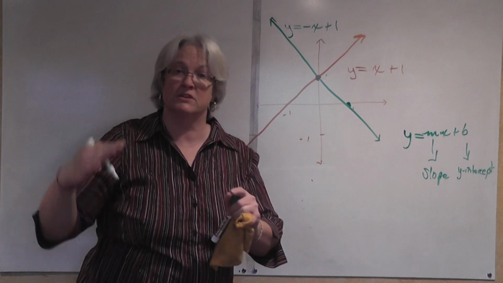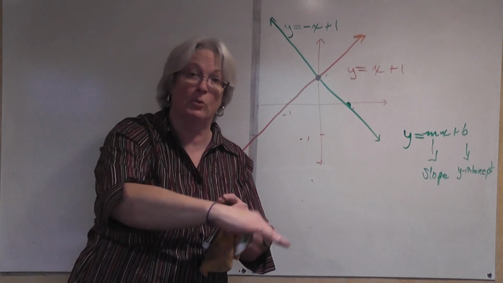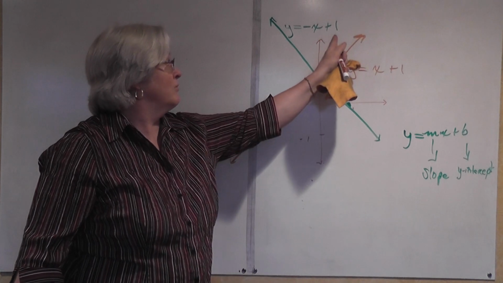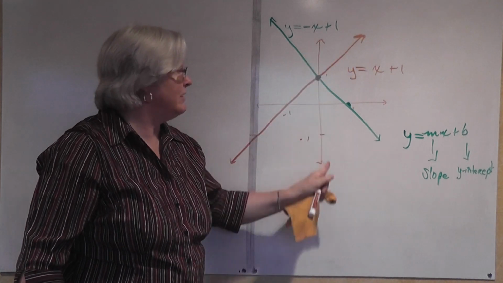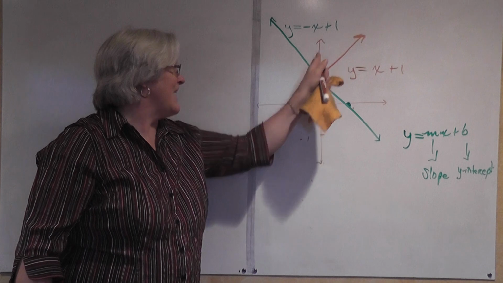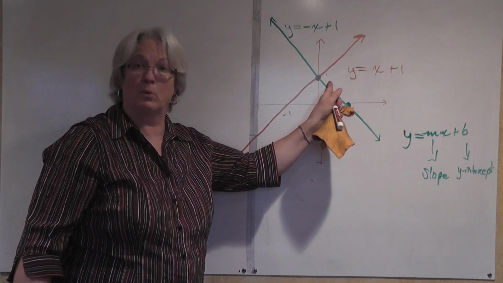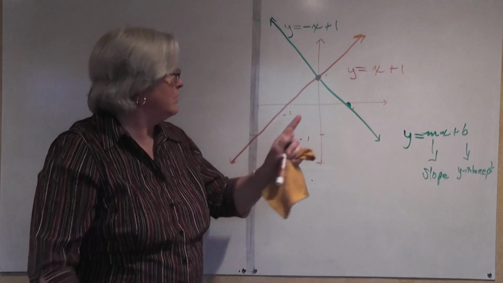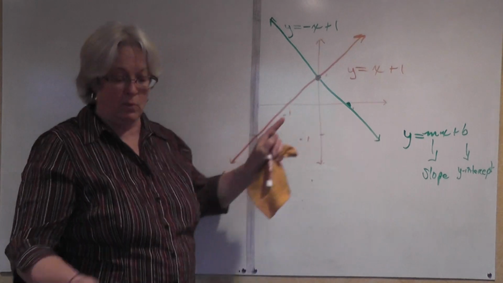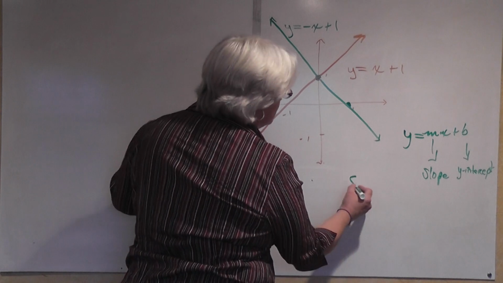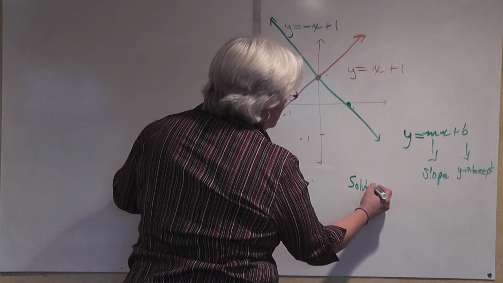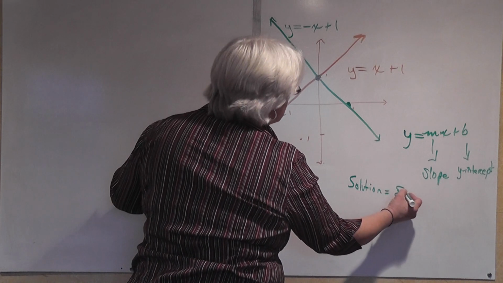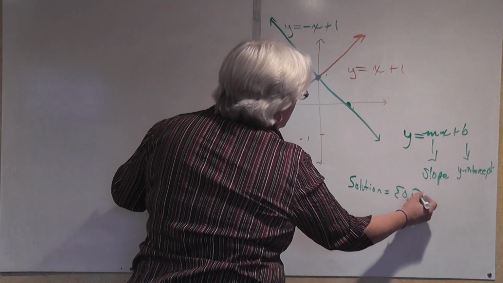This equation tells us that there's a downward slope of -1. The graph of the line crosses the y-axis here at the point where y is equal to 1. That's the y-intercept. So it looks like the intersection of these points is going to be x is 0 and y is 1. So the solution is the ordered pair where x is 0 and y is 1.